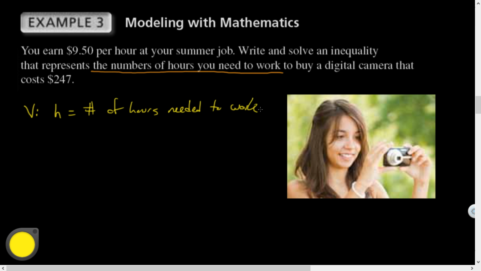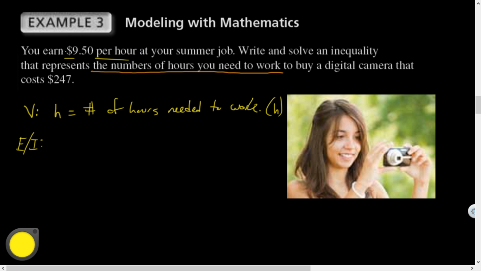And what are we earning here? Are you getting paid in breadcrumbs? No, it looks like you're earning dollars. Oh, but this is number of hours. So this is measuring time, not money. Okay, I almost went completely the wrong direction there. Then I write my equation, but in this case, it's an inequality. So I have the variable H. I get paid a certain rate in dollars per hour, and I want to earn at least $247. Notice I just said at least. That's inequality language, my friends.